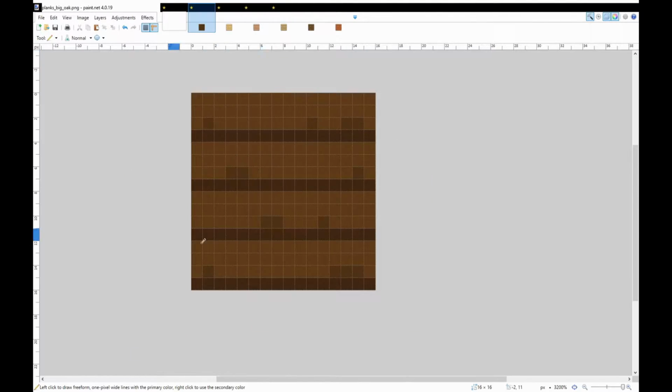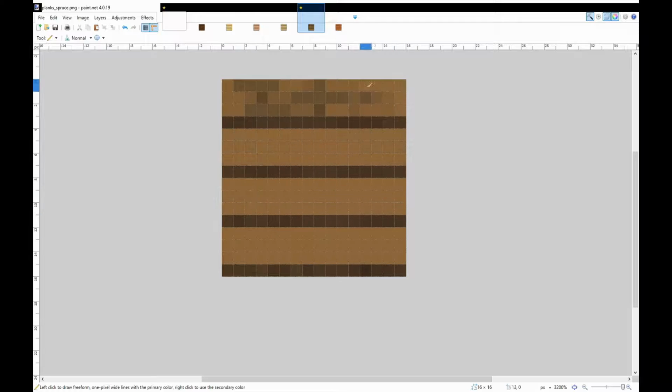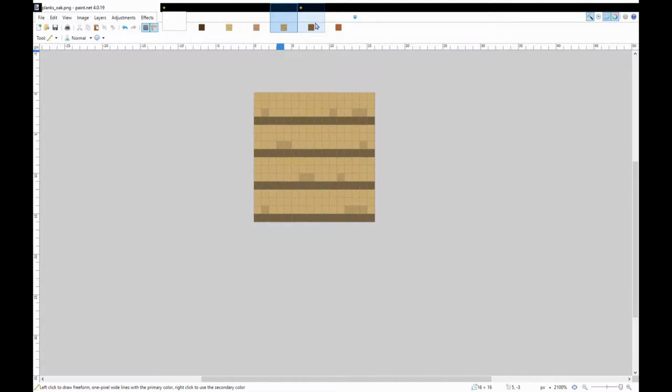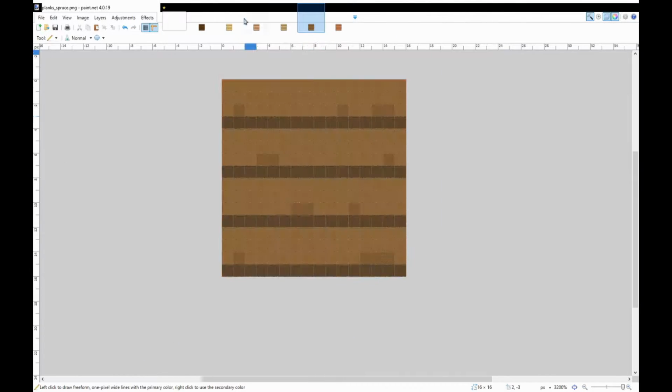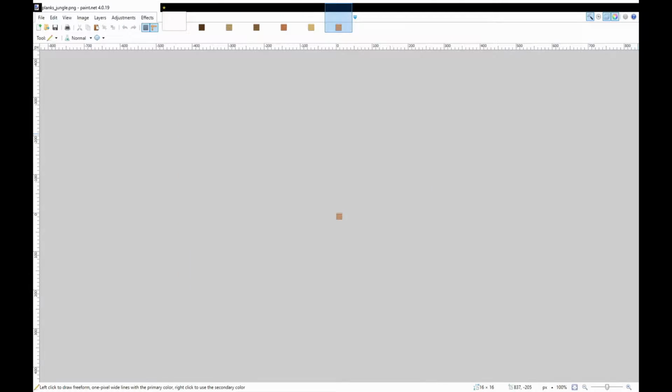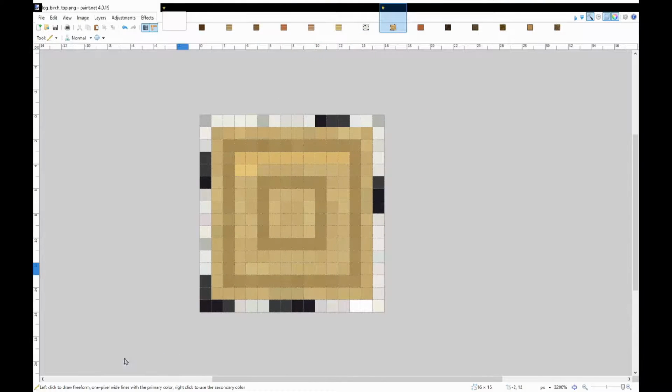And how I get the color is I use a color picking tool, and then I make it a little bit brighter and then just color in those gaps. And after that, I just make it a little bit darker and make those details on the planks. And now we have logs, because logs are the next step.